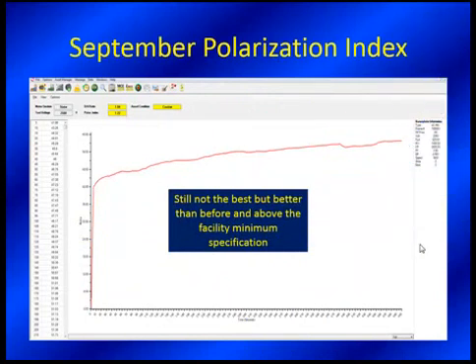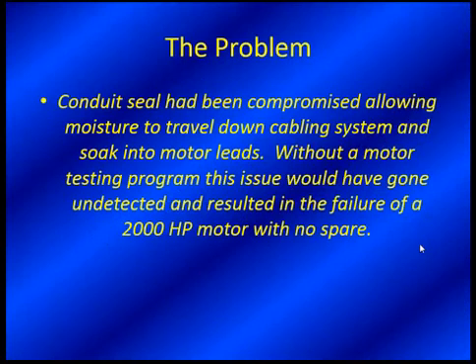We did a follow-up test and we can see that it's not necessarily better — the water may have seeped a little bit deeper. We tried to cut as much away as possible, but it's above the minimum spec. Now, even though they're clearing the site specification, with history, this makes them comfortable enough to start the motor. Obviously, this is not a clean, 100% dry system, and it's not going to get any better. Without this motor the plant doesn't run, so you take your risks to start it up. We'll be productive for another round and then look at replacing the entire cable, which is the next recommendation. The conduit seal had been compromised, allowing water to seep down, wick up, and cause the overheating and rusting occurring on that cable.